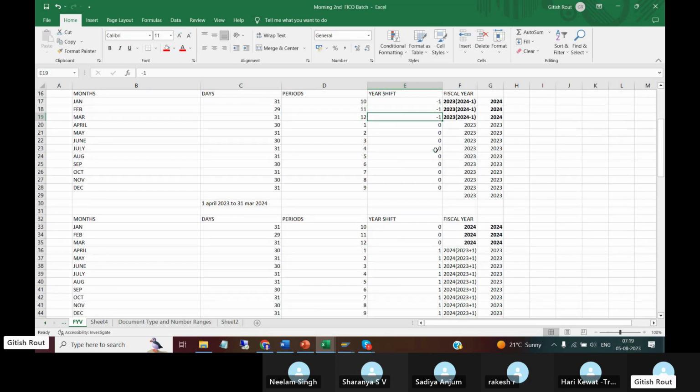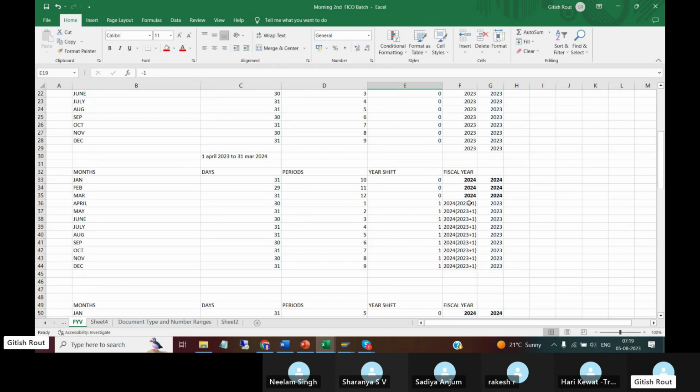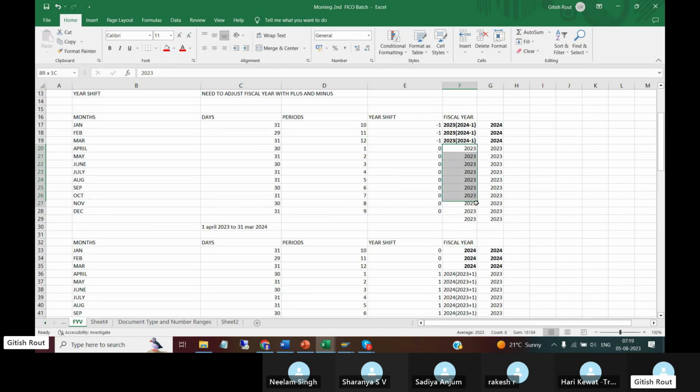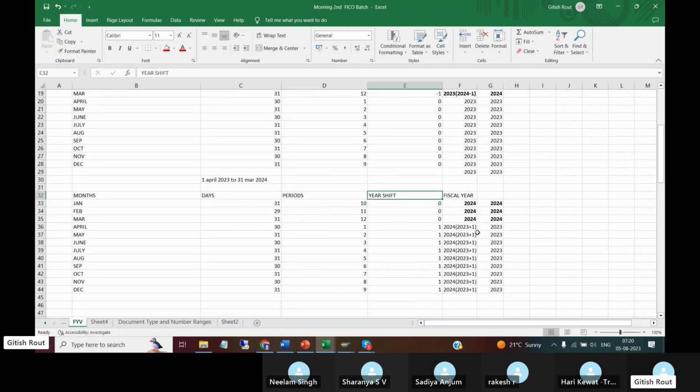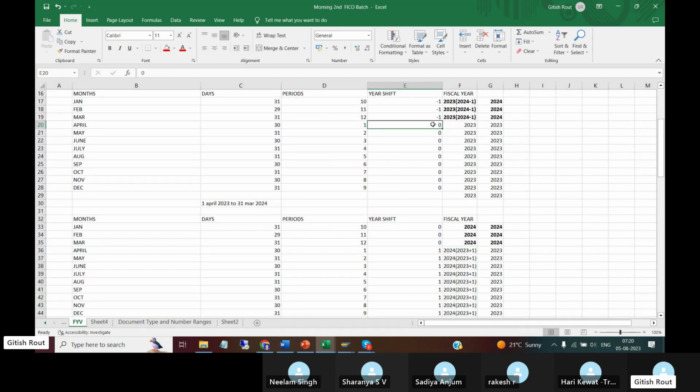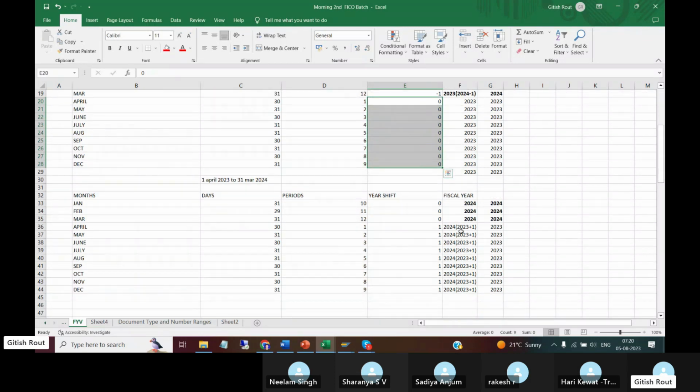When you will be using +1, for example you are using 2023, this is the same scenario. The company is saying no, I don't want to use 2023, I want to use only 2024. In that scenario you are posting in 2023, but if you give +1, here you are giving 000, which means it belongs to the same year. But here you will give +1, so the indicator will be +1 instead of -1. Once you give +1, the system will know that this all belongs to 2024, not 2023.